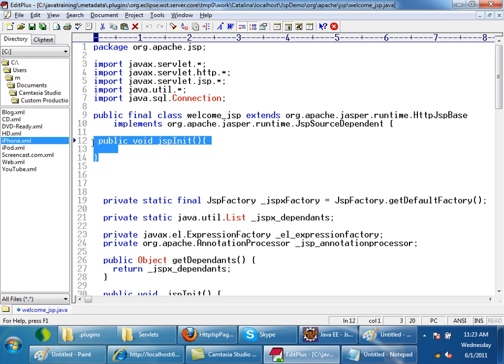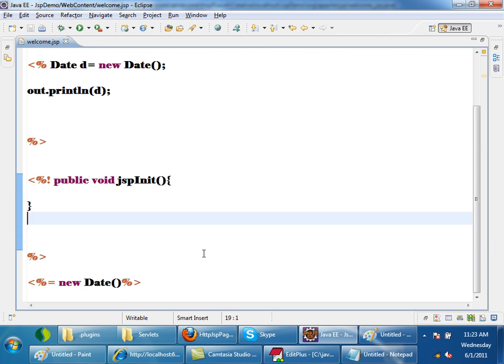How do you write destruction code? Inside the same declaration tag, I can write another method called jspDestroy and write whatever I want. Okay, so there are 4 tags. Finally, let me finalize.